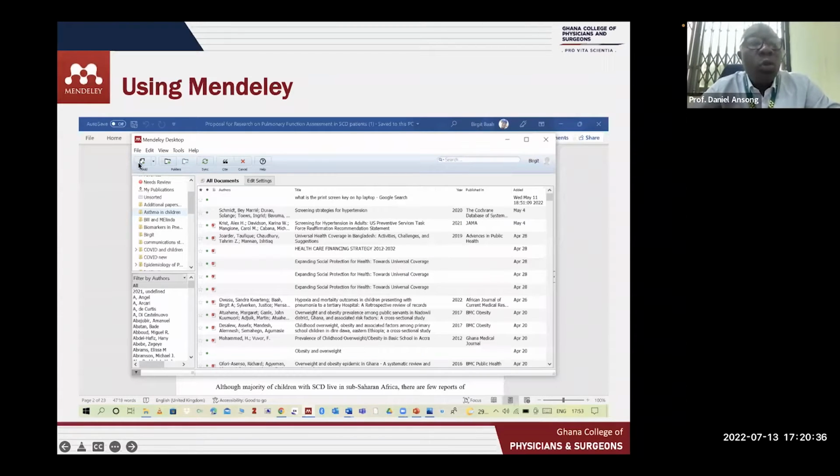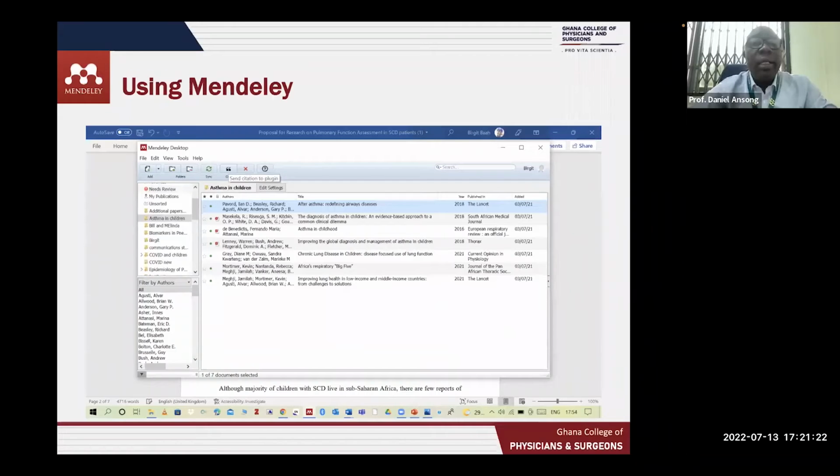When you come to the third row, you would see some icons in there. The first icon is for when you want to add a new folder or a new library, and then you see sync. Sync is between the desktop and the web library that you have created. And so anytime it's green, it means that the information on your web library is similar to what is on your desktop. And then you see Cite. When you click on Cite, it will take you to the Mendeley window for you to be able to select the articles that you would want to use.